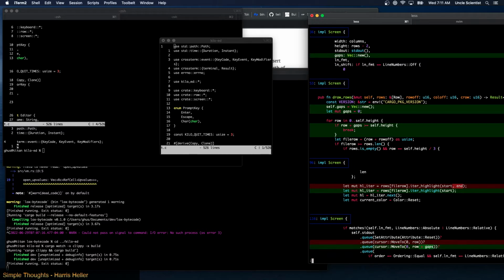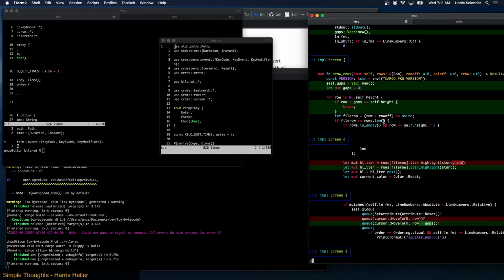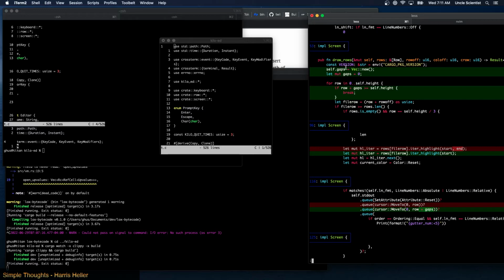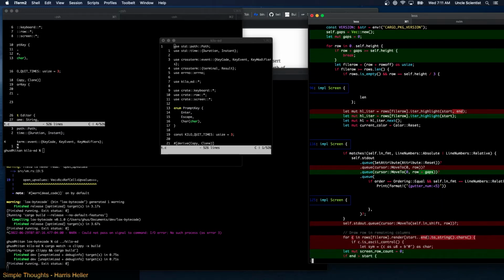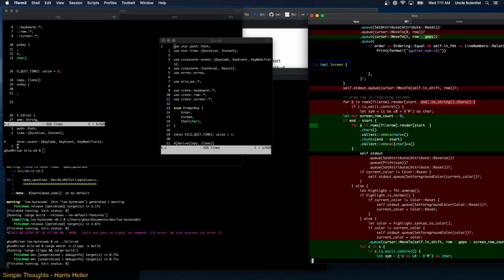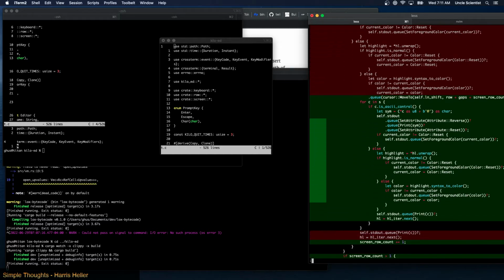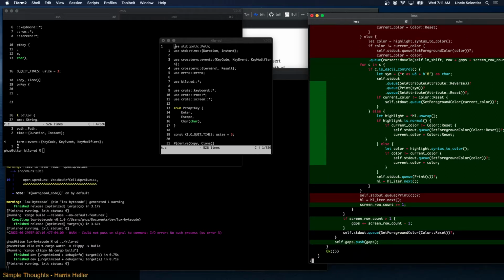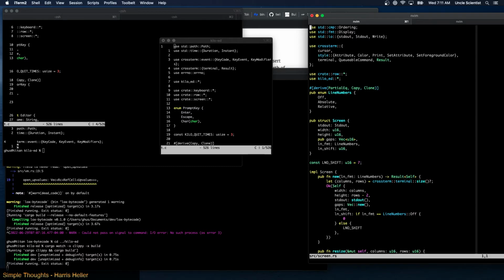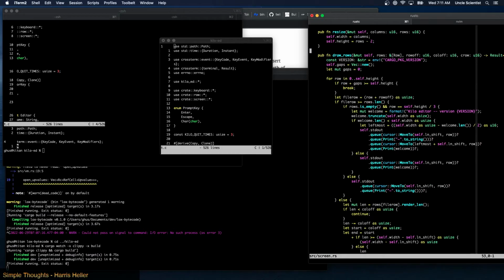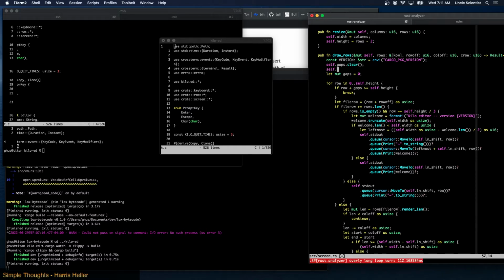And then how do we add to this gaps array? It says self gaps is vec new. Actually, that should just probably be self gaps clear, right? And then we should just push a new gap count each time. Where do we push the gap? Yeah, self gaps push gaps. Okay, so let's take a look at that screen code. And let's change this to a clear. And then I think what we need to do is self gaps push, right? Push 0, because the first line is always gonna have 0.